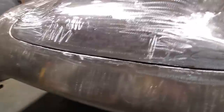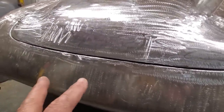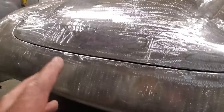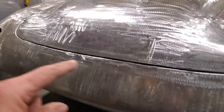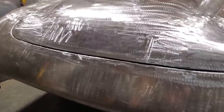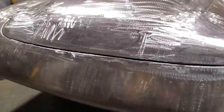You're going to come across this when you're doing older cars, especially sometimes even when you get aftermarket panels and you've got to put them on the car, you may have to do the same process again, because a lot of times the fitment of the door and the fender will always be an issue. So this is one way of addressing it. I've done this process on cars that were butchered up and welded up and the doors never closed proper, and I actually made the door seams fit the doors.